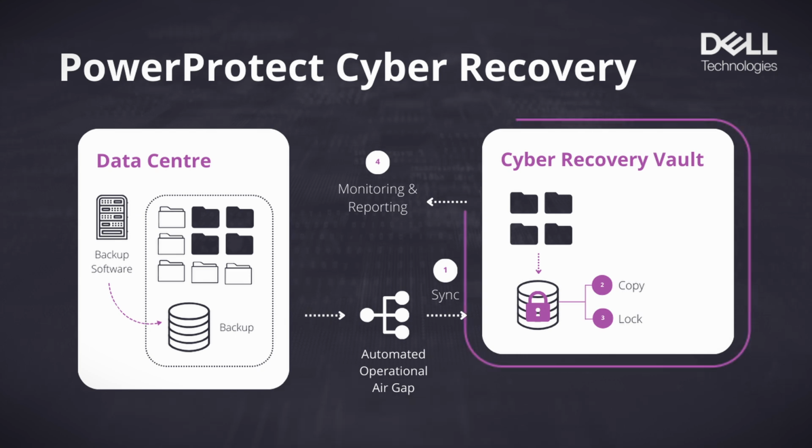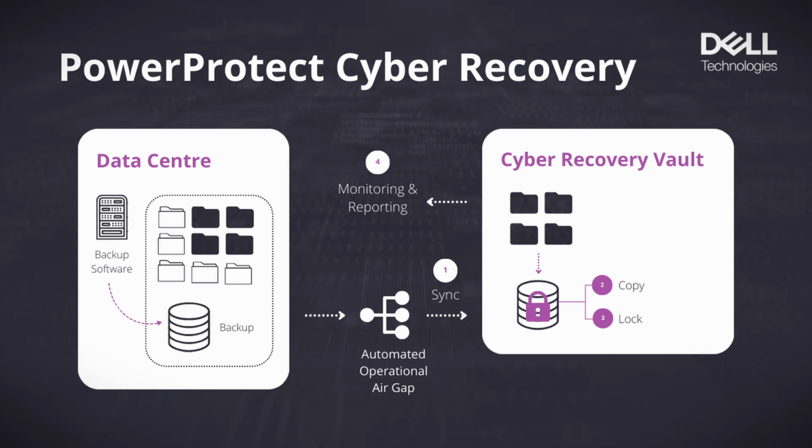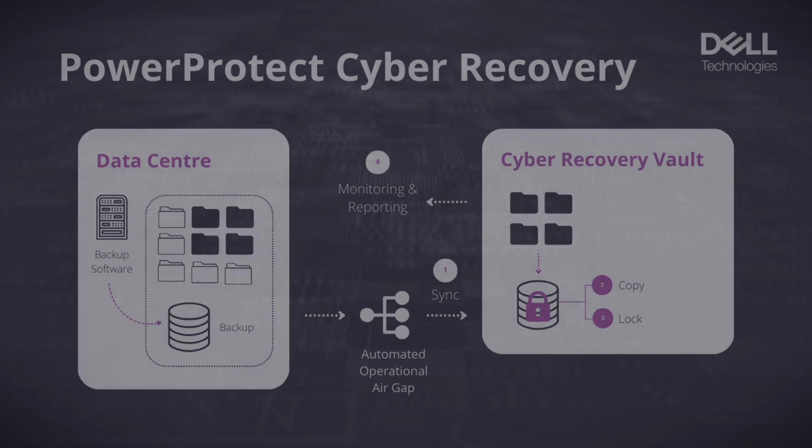So the Cyber Recovery Vault ensures a true air gap by housing CRS components within a rack with no connections except for an external SMTP gateway, which is used for alerting via a one-way data diode. CRS Manager automates the secure synchronization of production data before isolating it, thereby eliminating potential network vulnerabilities.